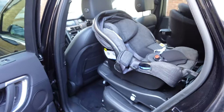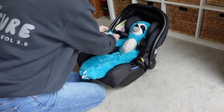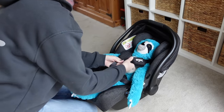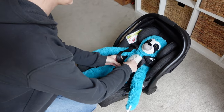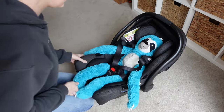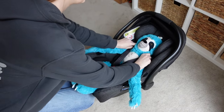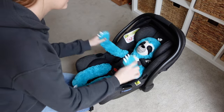Before you go to get your newborn from hospital, it's a really good idea to have your baby seat in your car already. Get used to your baby seat — take it out of its wrapper, take all the labels off, adjust the straps. Some people like to put a teddy in the seat to learn the straps and how the plug works, how to adjust it, and how to open it once it's plugged in. Get to know how to put it in the car, and how to release it if you're using a base.